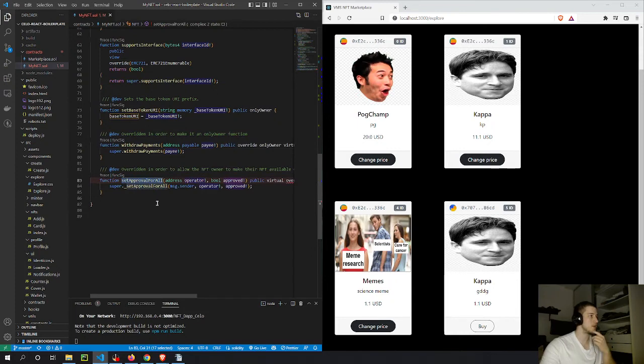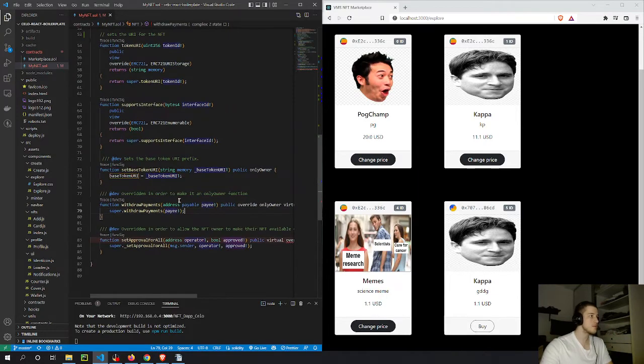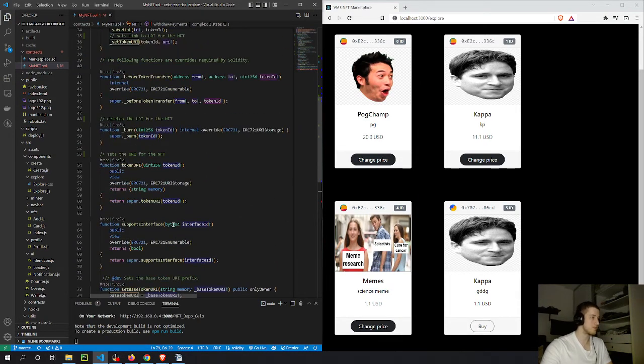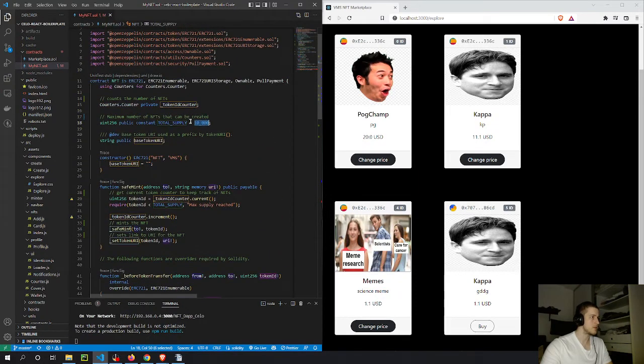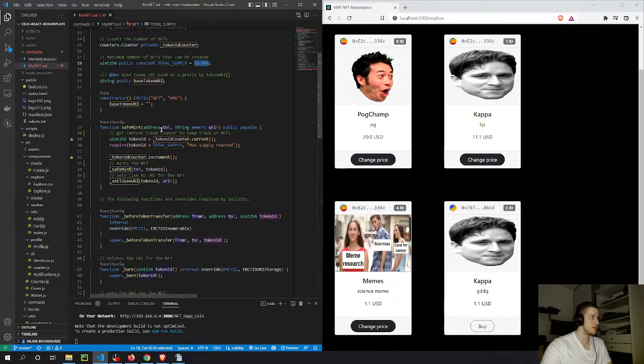Then this one is one that I had a lot of trouble with, which is setApprovalForAll. But before I go to this one, what you do is create a variable just like you did here, and call it fee or something like that. Inside of this function, you call require with message.value, the value that the transaction requires. You require message.value to be equal or bigger than the value that you put here for the fee. This would allow you to get a fee each time someone mints an NFT.